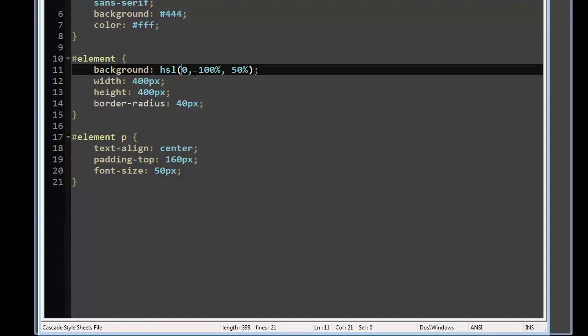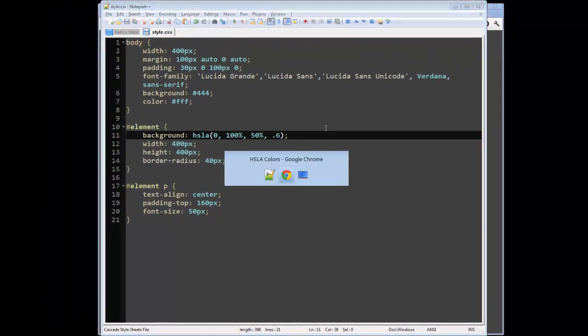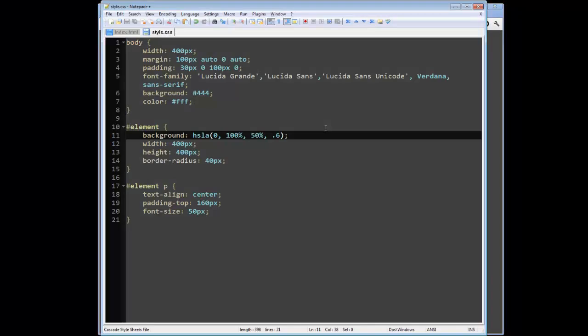And of course, just like RGB colors, you can add an alpha channel and make it HSLA. And so we just comma separate an opacity setting, and then it gives us some opacity there. Now we're not going to discuss that in detail. We've already covered opacity, so we're only dealing with HSL values in this particular step. So the same principles apply to what we already discussed with regards to opacity. So that's the basic syntax. That's how it works. That's what all the three values here represent.